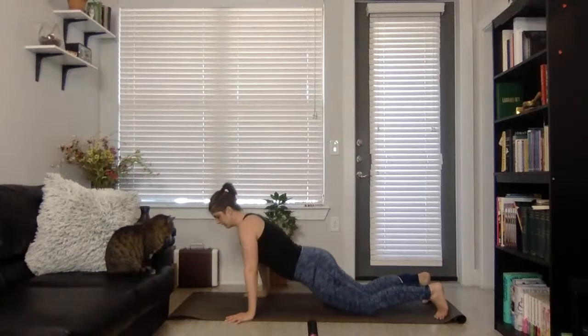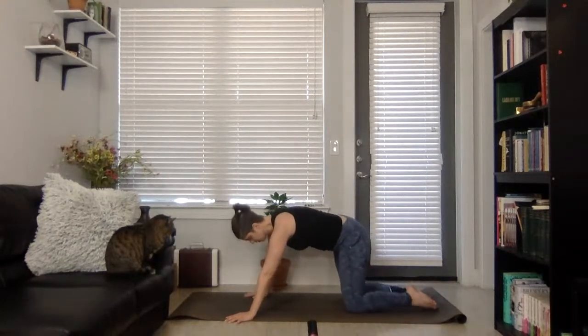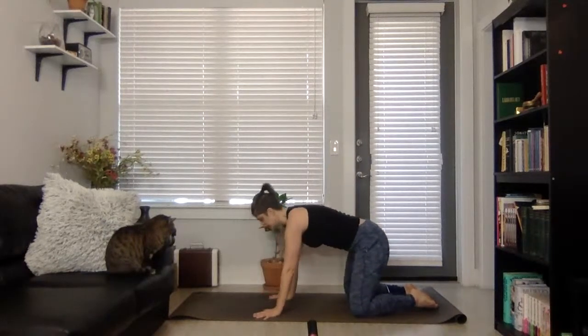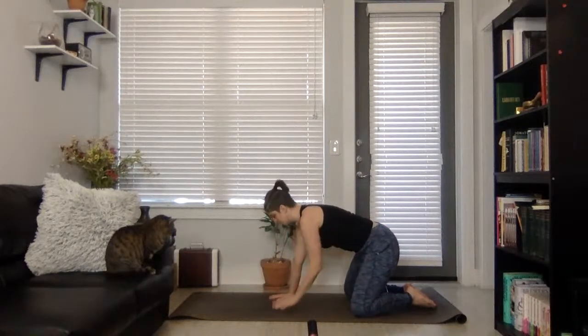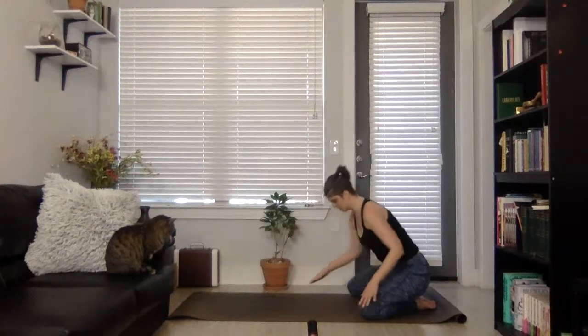For now, let's give ourselves a break and come in to a child's pose. This is always a good pose to retreat to. If your body's not feeling quite right, you need to reset maybe. This is one of those that's great for that. So big toes together, knees are wide.